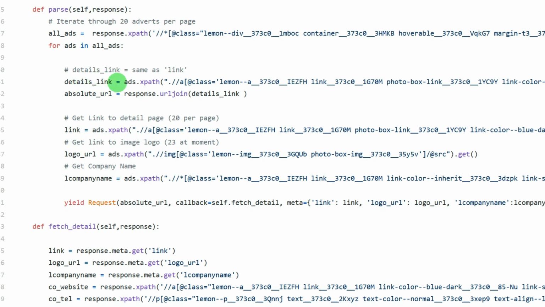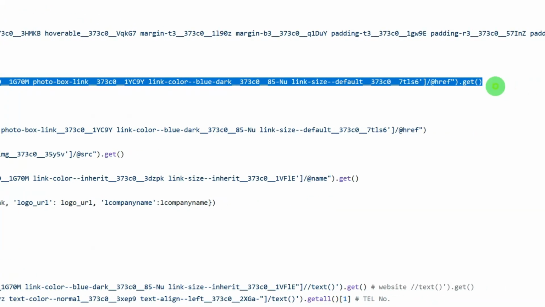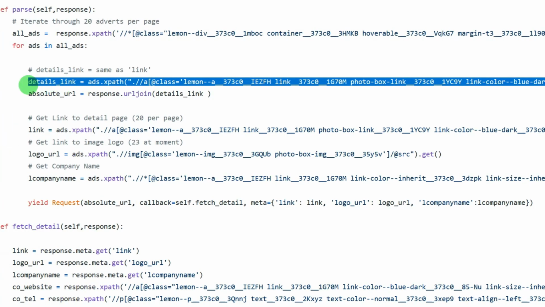The details link, for each iteration, will be the iterator.xpath, and then we will pick out this, and I'll just scroll across. We will use get because we only want to get one instance. We don't want to get all.